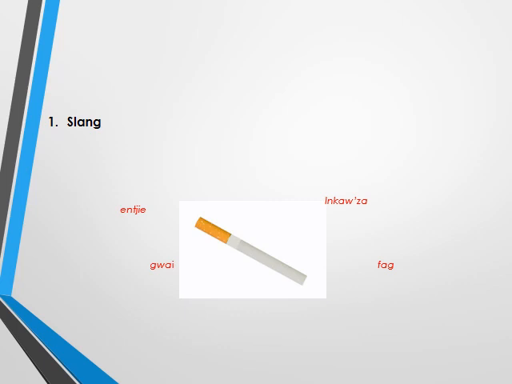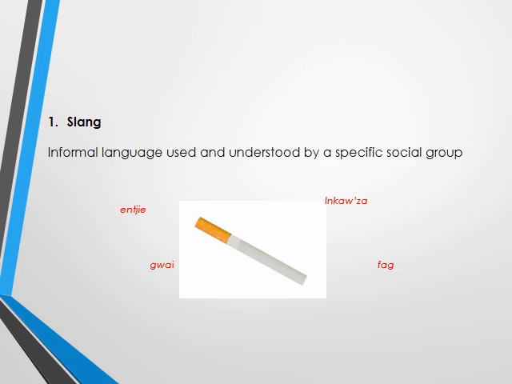So Afrikaans speaking people where I come from would not know what an incausa is. Same thing that Xhosa speaking people where I work wouldn't know what a guai is, or I doubt. Fag means something totally, completely different where I'm from, but in England it means a cigarette. So slang differs from one place to another, from one generation to another, from one social group to another, and it is defined as informal language used and understood by a specific social group. That's slang. Please, in the business world, there's no place for slang and informal language. Leave it at home.